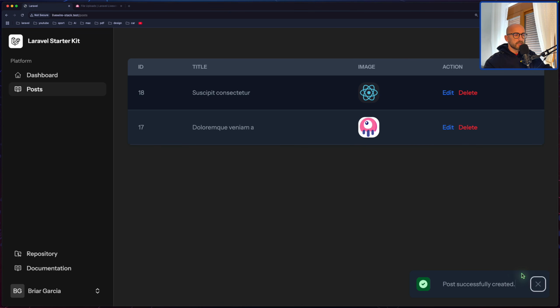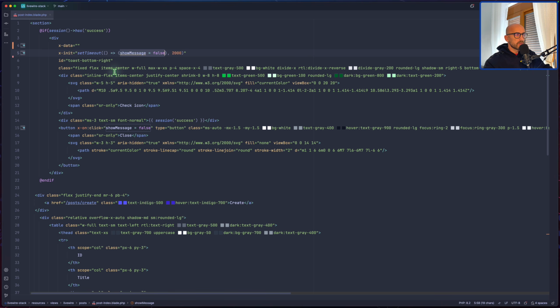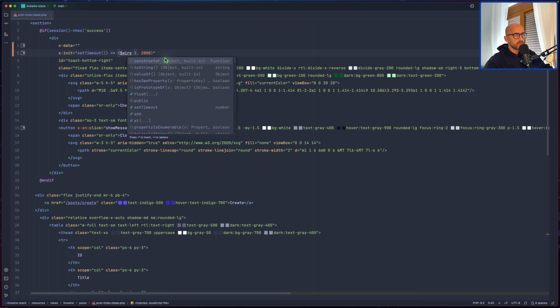Also, if I click here, nothing is going to change. Now let's work with that message, and we can call it from Alpine to Livewire using $wire, and then the name of the function, which is cleanSession in my case.